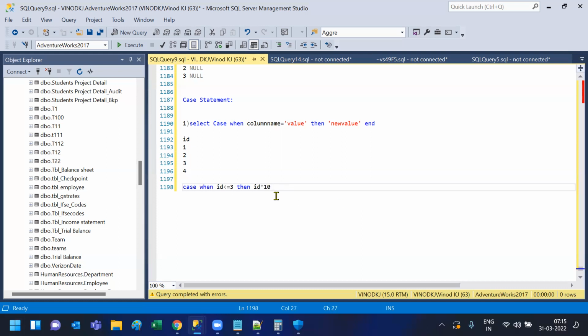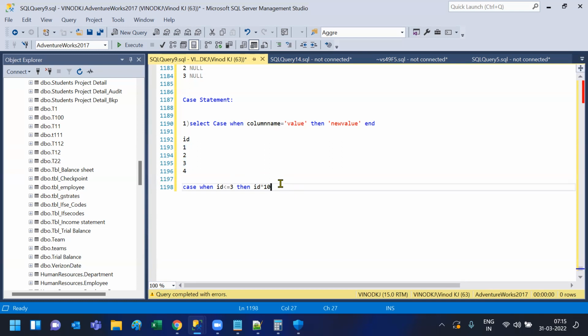In SQL Server, if you want to multiply something, you need to use star. So id into 10. If the id is up to 3, it will multiply with 10. I'm just taking a small example.